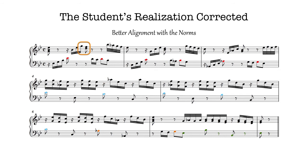So instead of parallel fifths, we have parallel tenths. G to F, then F to E flat to D, D to C, and C to B flat. Similarly, in place of the G minor chord, we have a 6-3 chord on G, which is an E flat chord. These are not huge differences, but if you're used to a lot of 18th century music, this will sound a little less lame than the student's version.